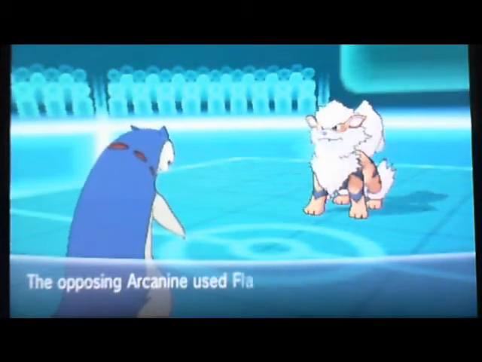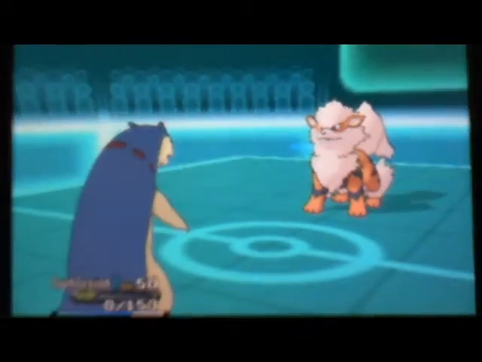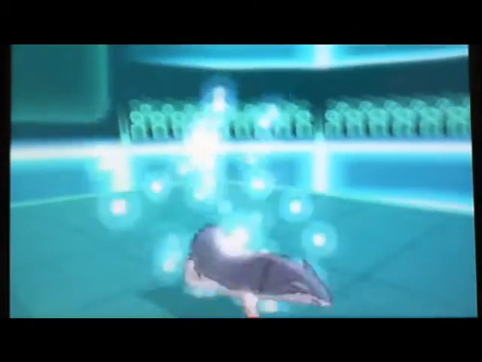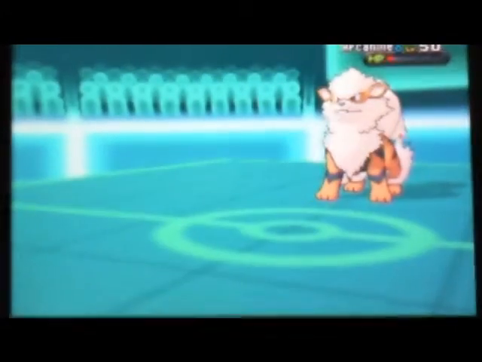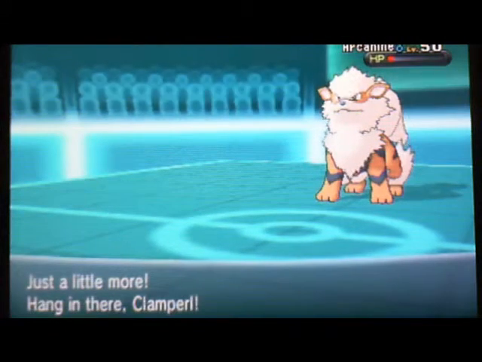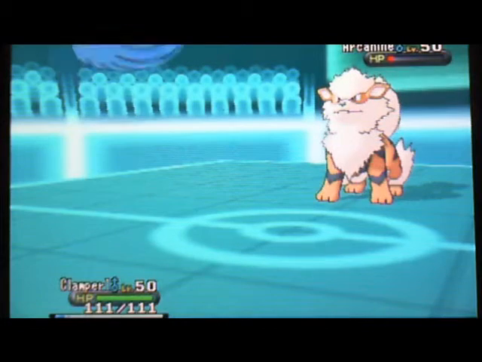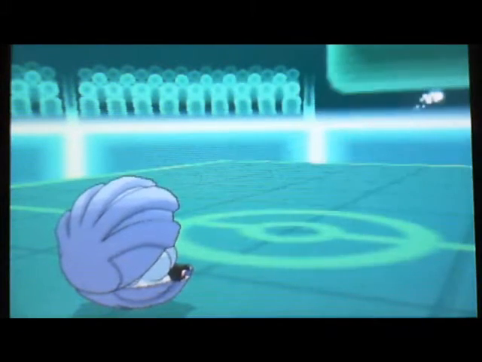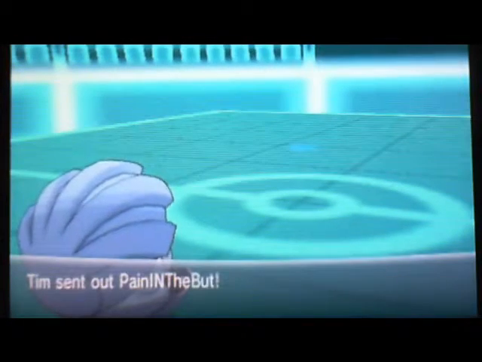I decided to go for Focus Blast, and it surprisingly hits, which is nice. He's going to go for another Flare Blitz. It's not going to take himself out to recoil. But the fact that he went for another Flare Blitz instead of Extreme Speed or anything else made me feel like he was Choice Banded. And so since he's locked into a fire attack, I thought maybe Clamperl would have an opportunity to set up a Shell Smash here. And I managed to scare him out, which is the greatest thing ever.